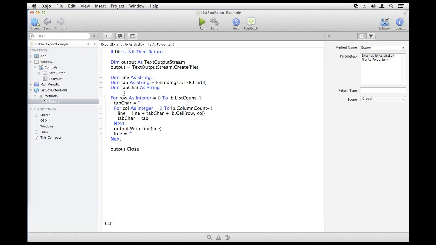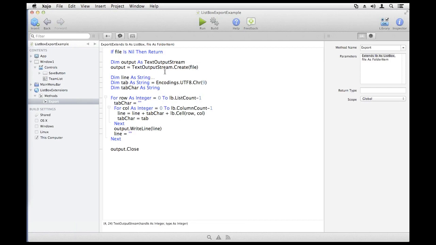This particular thing is just looping through and creating a tab delimited file. You could certainly output it however you wanted using the same kind of technique. Comma delimited would probably be a little bit more sophisticated because you have to handle where the commas are positioned, but you could format it however you wanted your text file to be formatted using something like this.